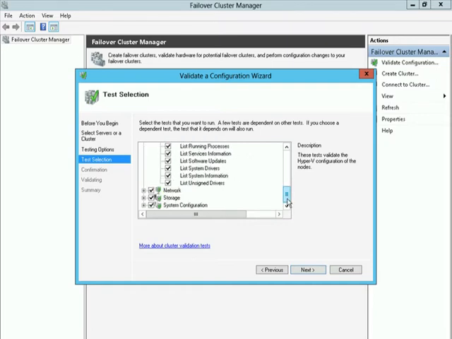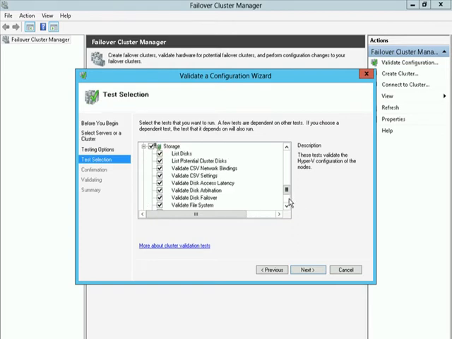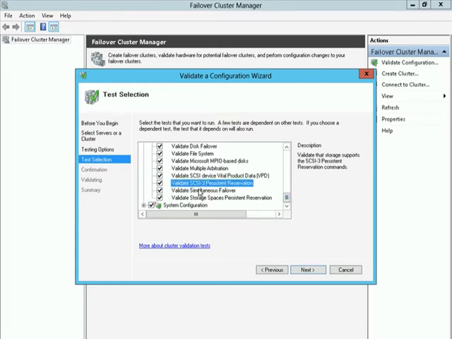It's going to validate the network configuration, IP addressing, firewall, storage, listing out disks, potential cluster disks, validating the cluster shared volume configuration, validating SCSI-3 persistent reservations right there. That's the feature that my SMB grade iSCSI storage area network was missing, the SCSI-3 persistent reservations. And that was when I moved to using the software-based StarWind iSCSI SAN here in my lab environment.